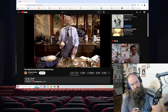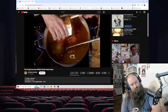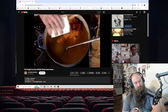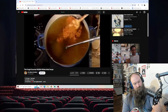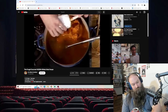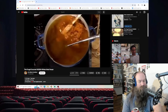But if you want to use fresh pumpkin, steam about 2.5 pounds of pumpkin until you can mush it, and then just mush it up with a potato masher. Peel it first. But I'm using a 29-ounce can. This is 8 cups of stock. I'm using a chicken stock that you've made yourself, for heaven's sakes. I'm using 8 cups, one large 29-ounce can, and one small 16-ounce can. Lord, I think it says 16, doesn't it? Yes, it does. Okay. That will make our pumpkin soup.